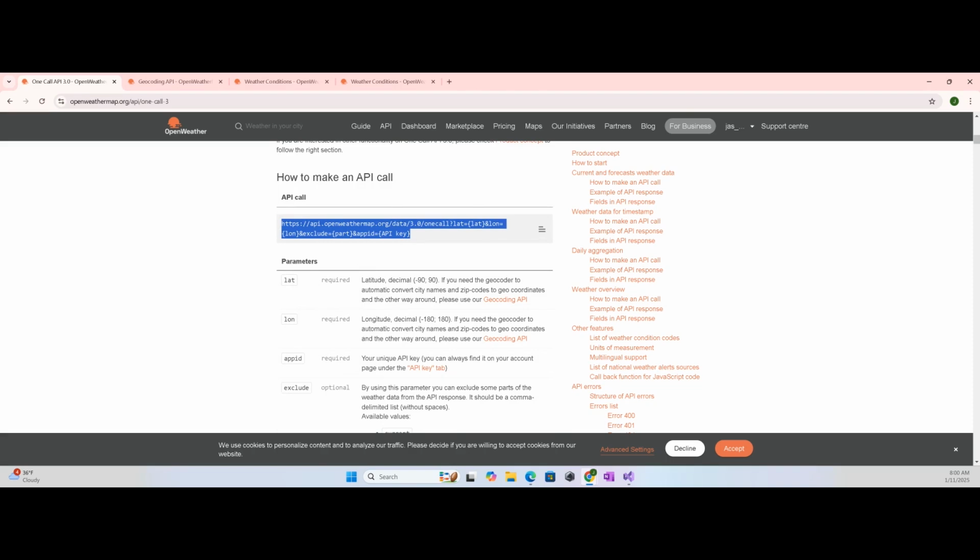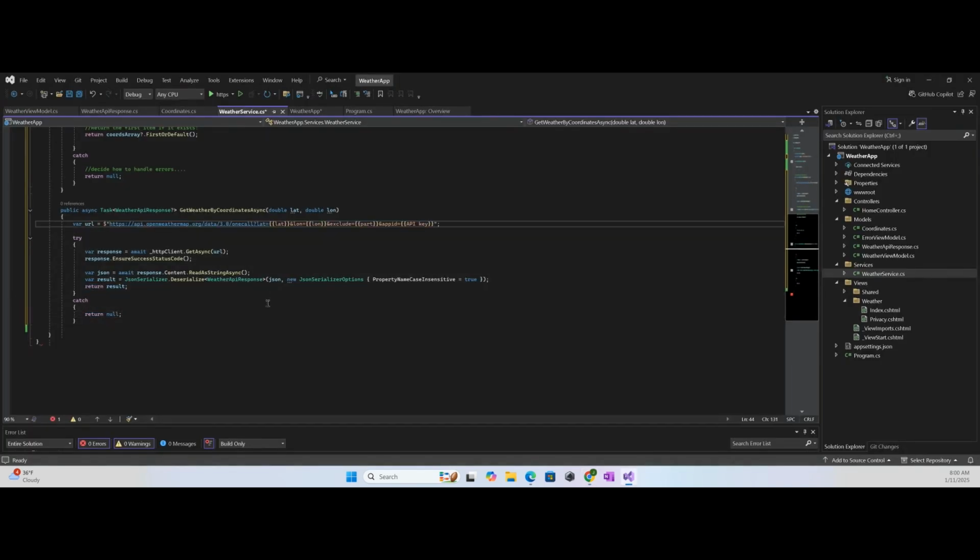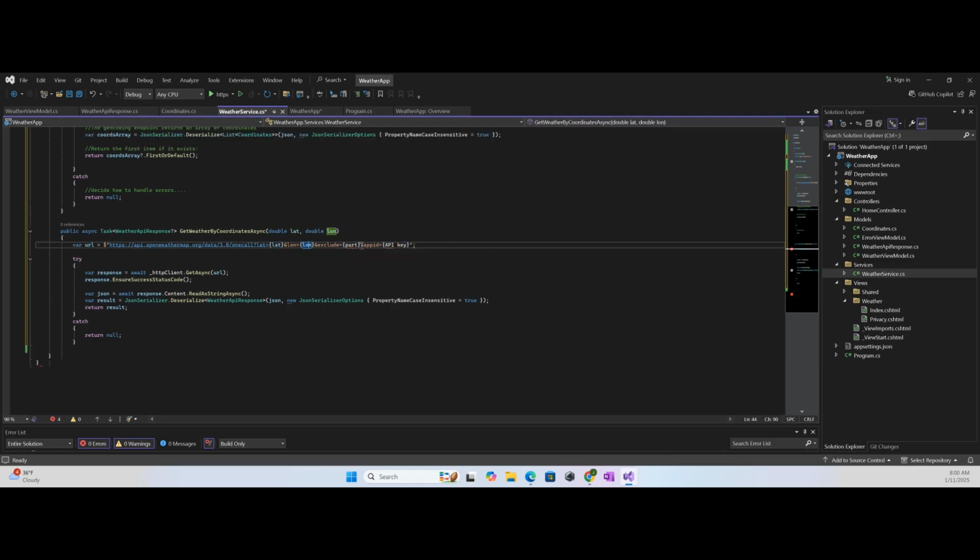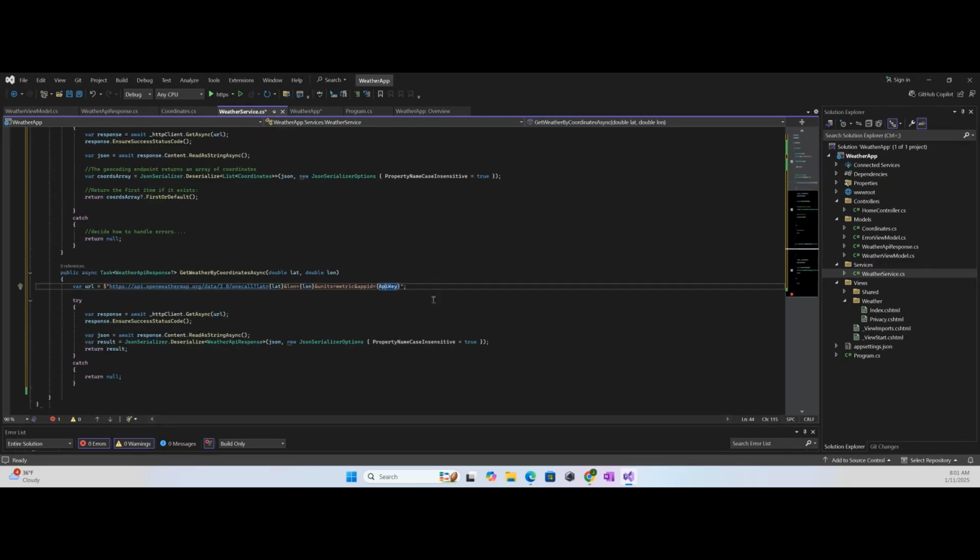So, all right, let's paste in what the API call looks like, make sure all of our variables are lined up. We'll get rid of this exclusion parameter here, add the units parameter because we want to use metric units. Make sure this maps to our API key variable, and it does. Latitude, longitude, those are lining up. Looks good.